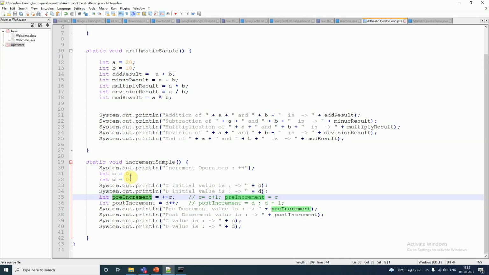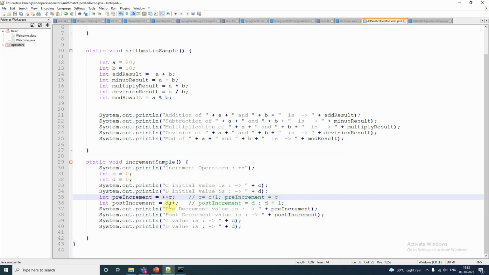Initially C is 0, then the pre-increment operator, plus plus C, means C equal to C plus 1, and it will assign the value to pre-increment. So the pre-increment value should be 1 and C also 1.